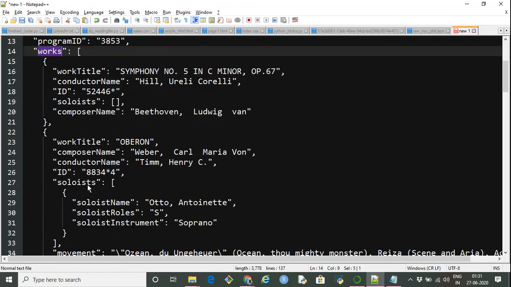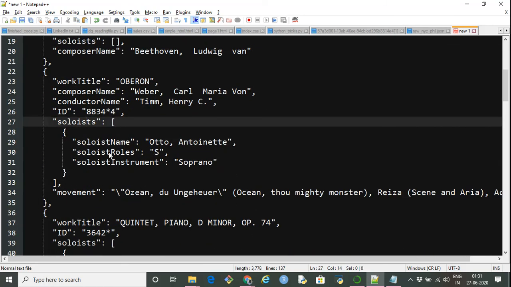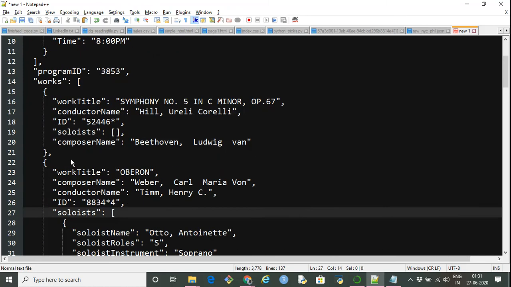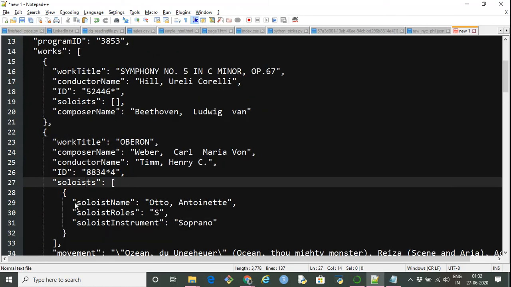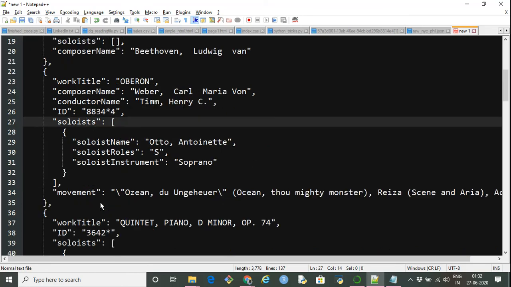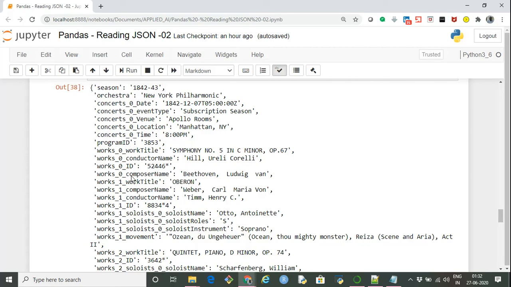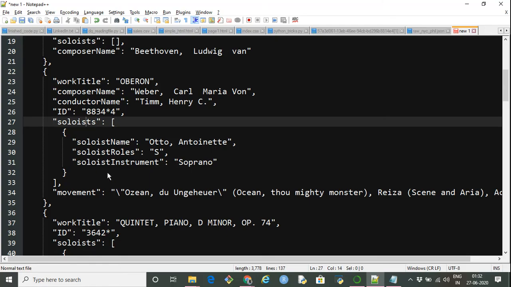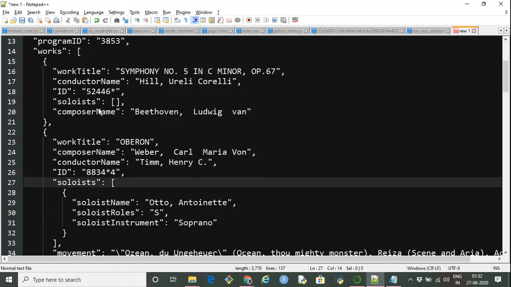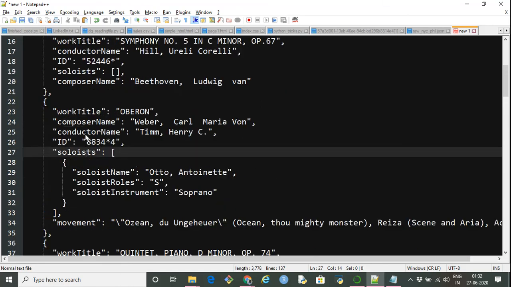Now this itself is actually a list. So the way it works is, it will go from works_0_soloists_0_soloist name. But the index 0 did not have any element, so let's go to this one. It will be like works_1_soloists, because this is the index 1.